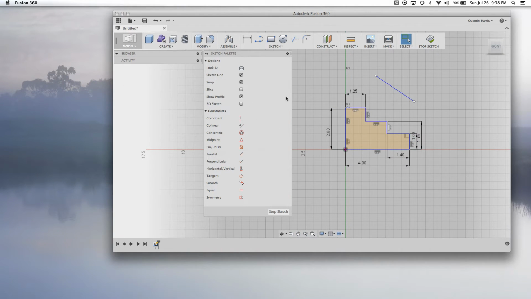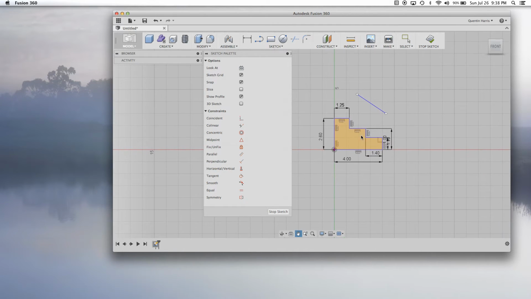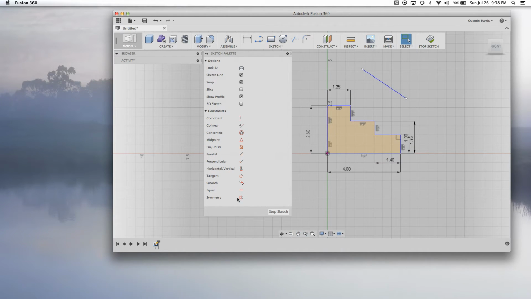So in here you have all your constraints. I'll go over what all these are and how to use them in a different video. But just to show you how they work, we have this horizontal, vertical constraint, and they work for both, strangely enough. Basically, if you have a line that's somewhat horizontal or somewhat vertical, it'll put it in the orientation that it's closest to.